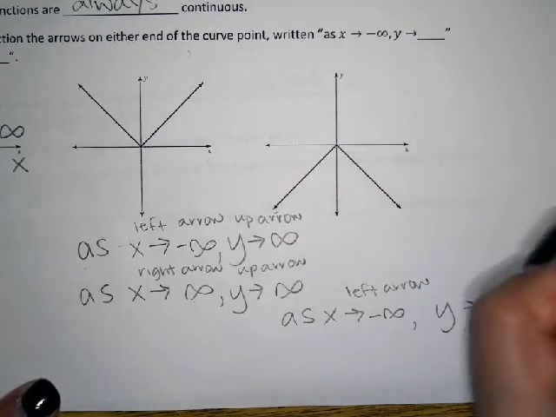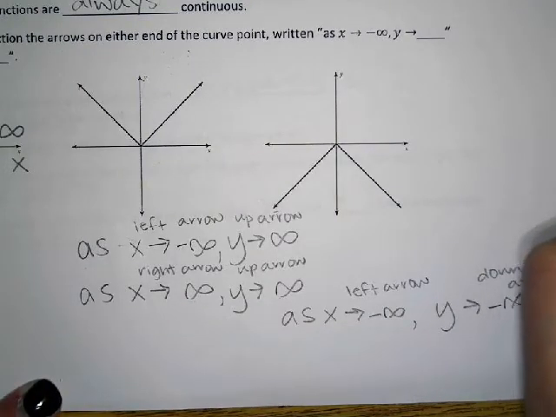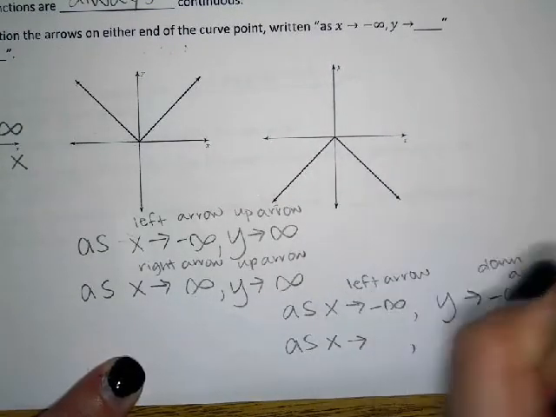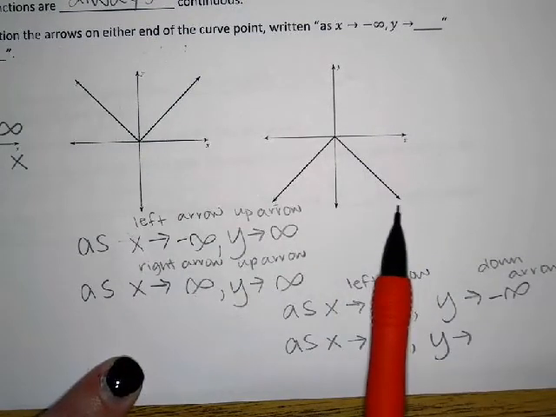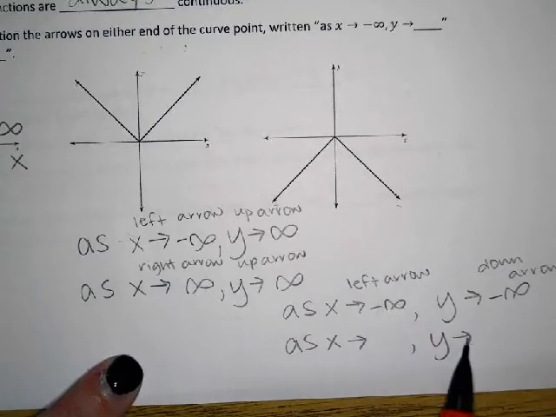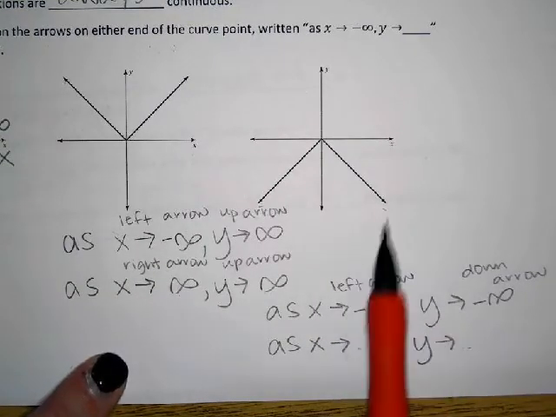Okay. And then the other one, this one over here, what is this one? Which way does this one point? Points down. If you're going to say it points down, should that go with the x value or the y value? The y. So saying it goes down, that goes with the y value.